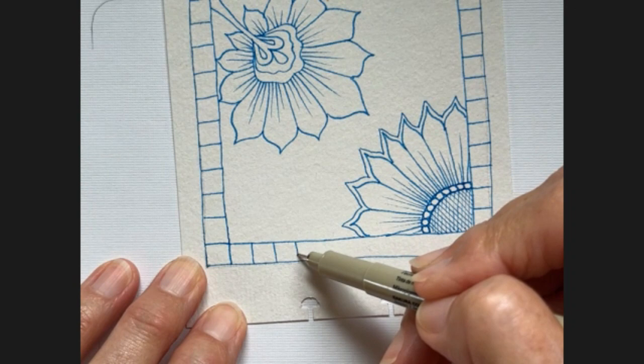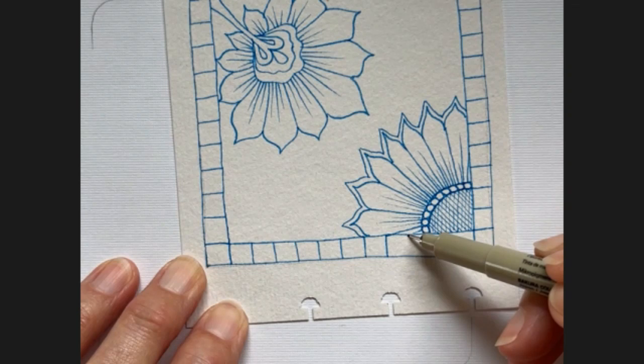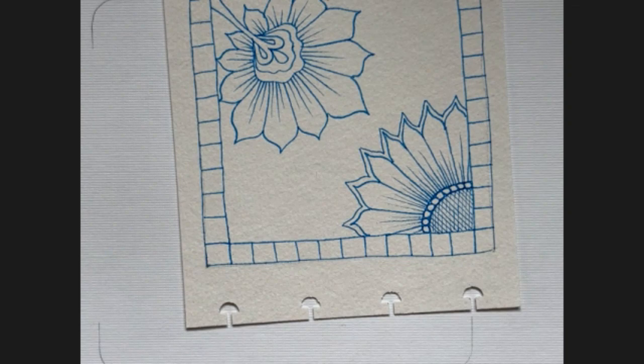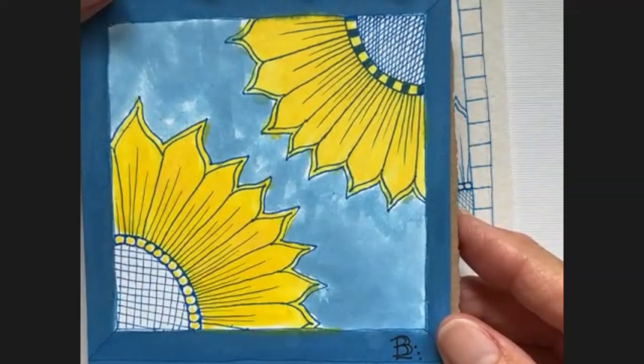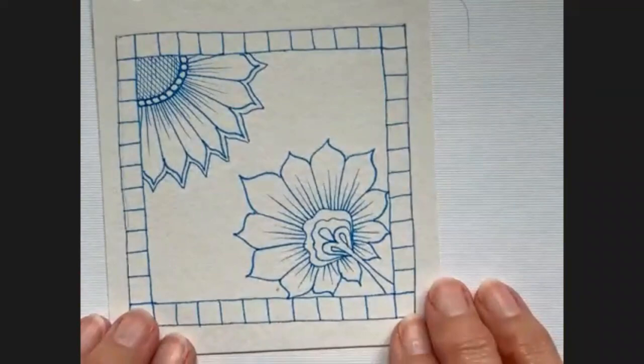If you have watercolor brush pens, you could use those to color this in. But I do find that Lindy's Magicals, that's what I did here. They have very bright colors, and the colors happen to be pretty close to the colors on the Ukraine flag. Okay, I'm going to pause this for a second.